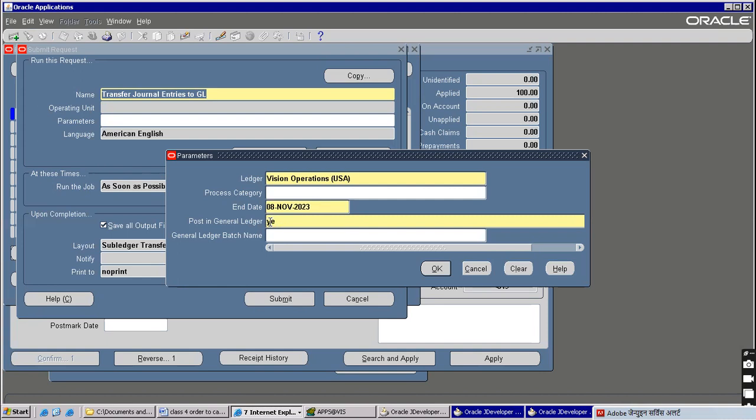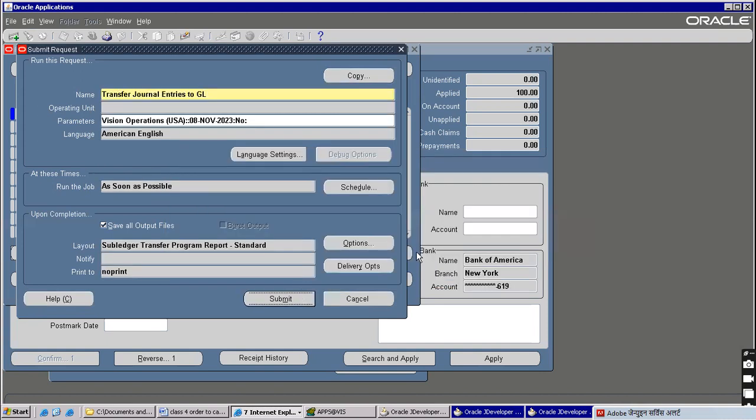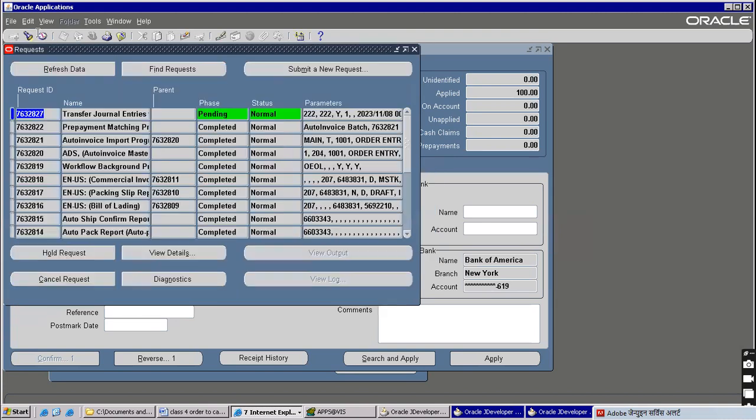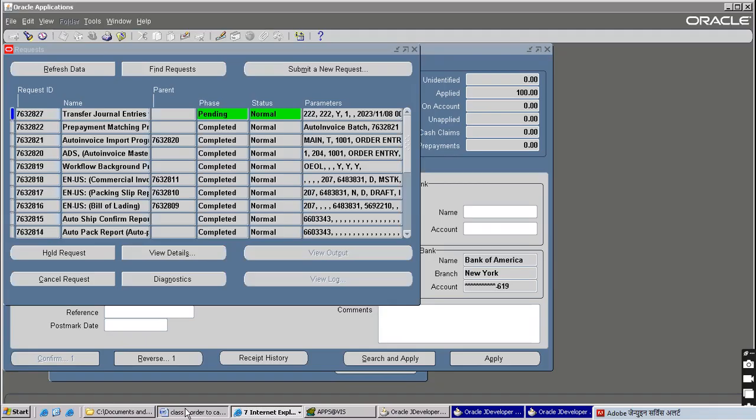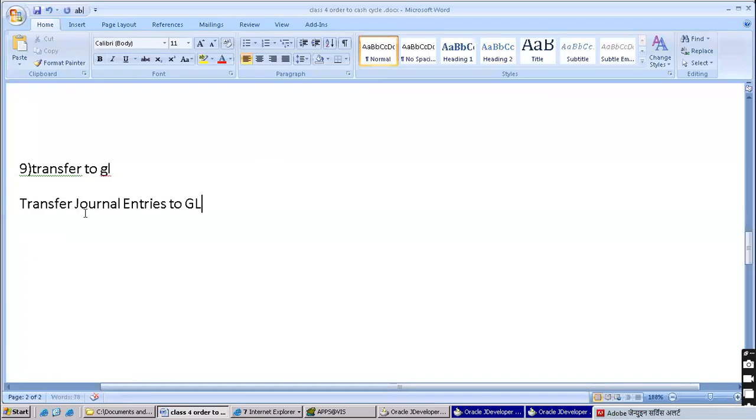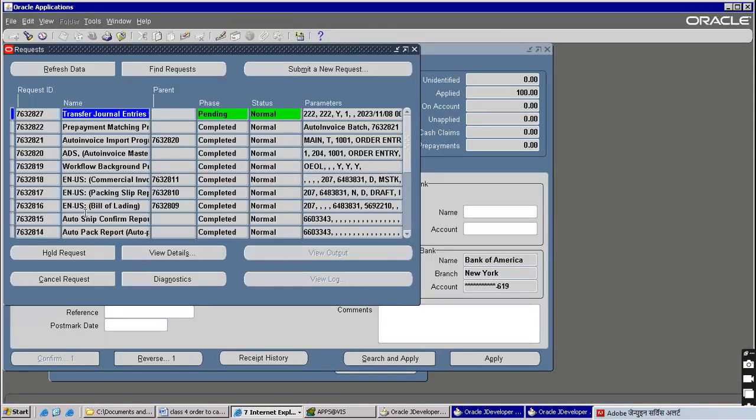But right now, I don't want to do that. That's about the transferring. The program name is transfer general entries. It will trigger another program automatically, general import. You are at the ending of O2C.